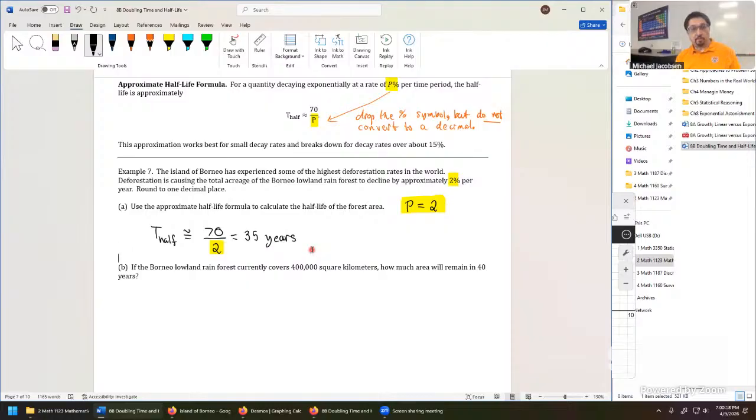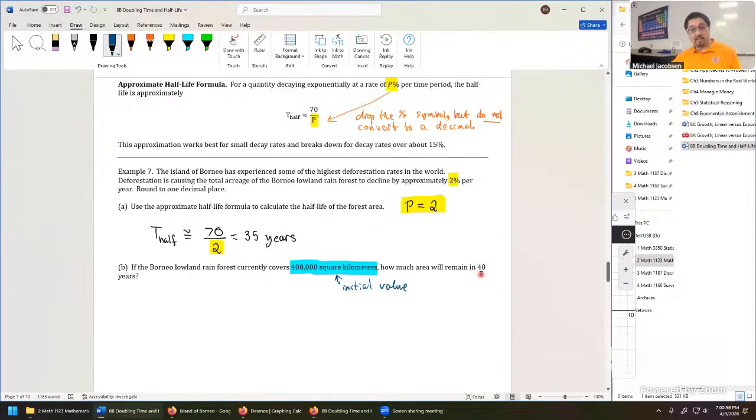Okay, now we have a follow-up question. The follow-up question isn't asking for a decay factor. Instead, it gave us an initial amount, an initial value. And we're saying now, if 40 years have gone by, but the half-life is 35 years, how much of this is remaining? It's going to be close to 200,000, but it's going to be below that. Kind of similar to what we were looking at with the frogs problem, because this is just a little bit above the actual half-life itself.